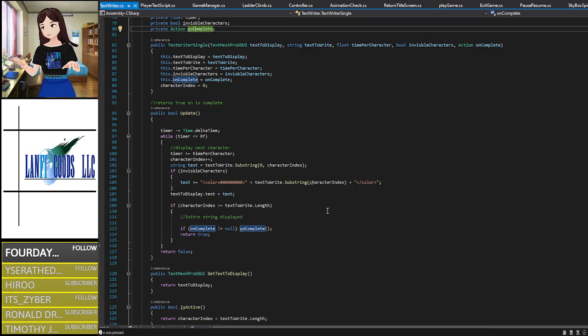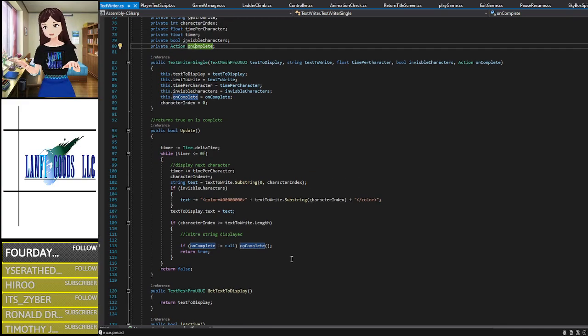If character index is greater or equal to text writer length, the entire string display. If on complete is not true, run on complete equals null. Well, actually, it would be if it's... No, that is not right. I don't remember.